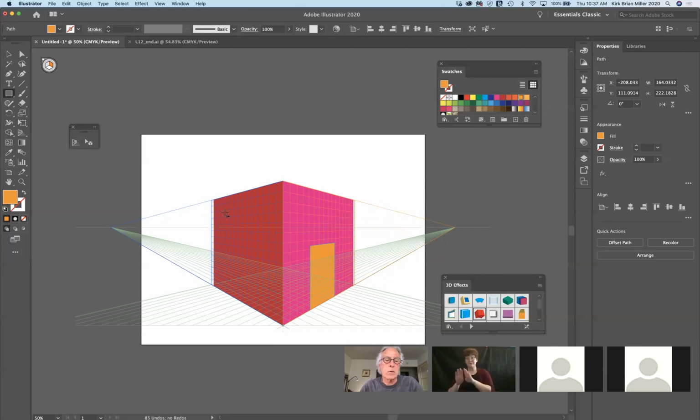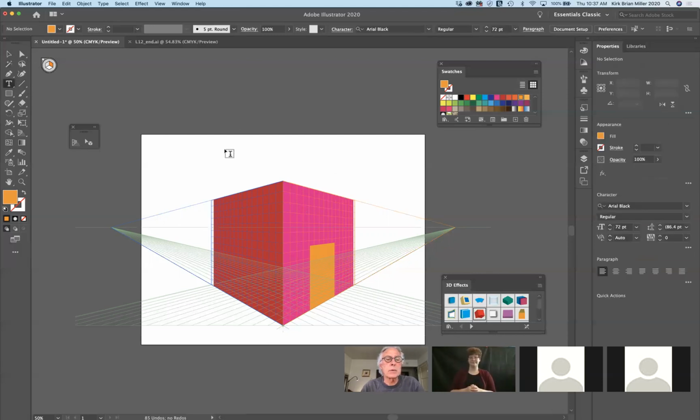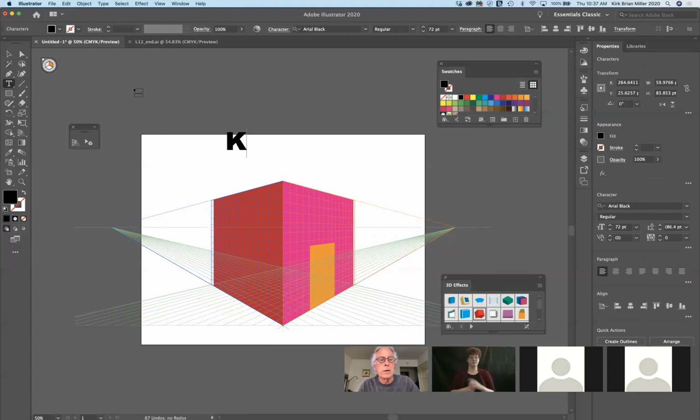And let's say I wanted to create a sign on here that was in perspective. Well, this is one of the nifty features: if you create your object in 2D first, then you can drag it in perspective. So once I'm outside of the perspective mode, I can use the type tool, click here, and type, there's Kmart.